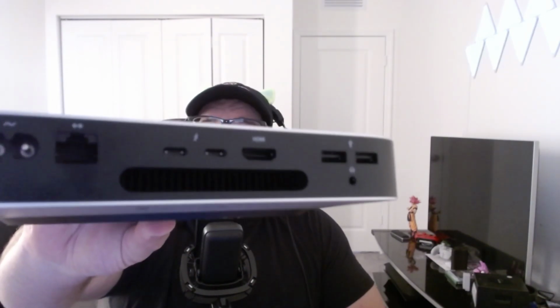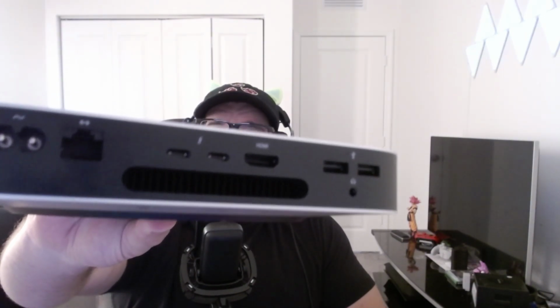Now, what I don't like about it: I don't like the fact that it has very little ports, guys. I actually get mad at that. That's my only takeaway. I mean, come on, 2 Thunderbolt ports and 1 HDMI, that's it, and like 2 USB-As. A little bit of a pain in the butt, not gonna lie. I want to be able to connect more peripherals. Maybe I want to stream again and I'm using my Mac, and I'm like, hey, let me put my Elgato there. Or maybe I want to add my webcam to it, and then put in a wired mouse. But if you're simply in love with it, go for it.